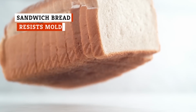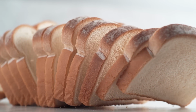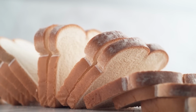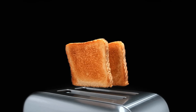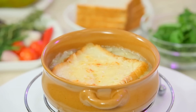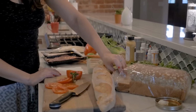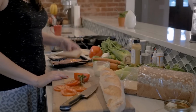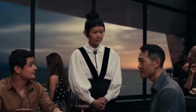Let's face it, shelf life is important, and you may purchase sandwich bread from a grocery store for its long shelf life. It can be annoying when the clock is ticking on your real bread and you've barely put it to use. Unless you're someone who plans on repurposing that bread for a delicious, mouth-watering traditional bread pudding, you won't be left with other options that don't require you to soak it to save it. There is a reason sandwich bread lasts longer than real bread, and that's because it is produced with shelf life in mind.